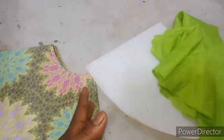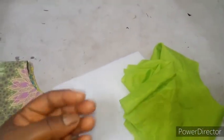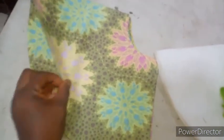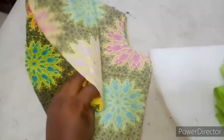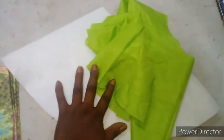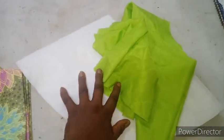crinoline is the secret of the bouncy effect. Okay, the bouncy effect lies in the crinoline. So since I'm going to be adding crinoline and I already have paper stay here, there is no need to add hair stay here because the fabric is thick. Okay, so let me go now to iron this and I'll get back to us.